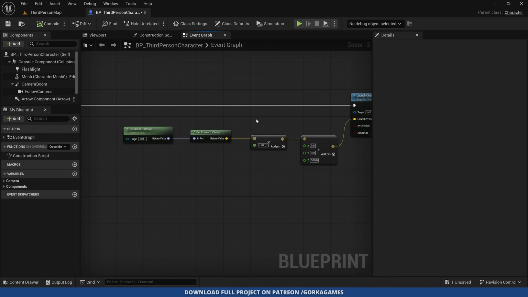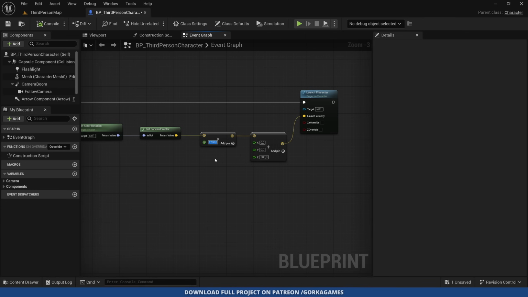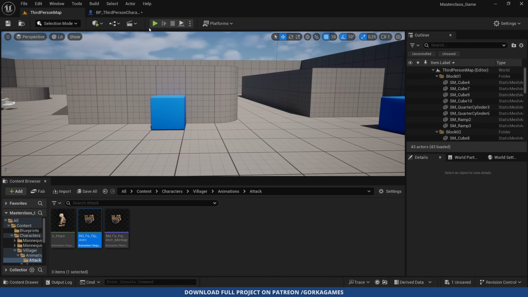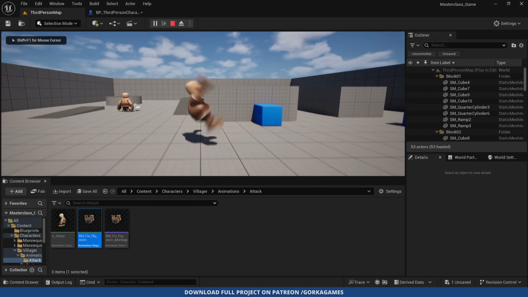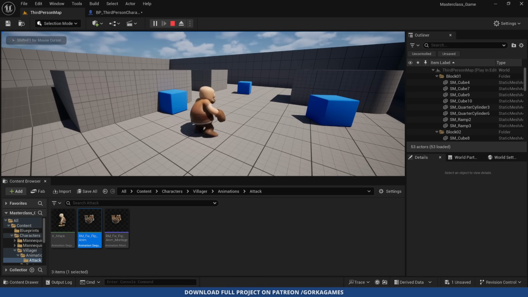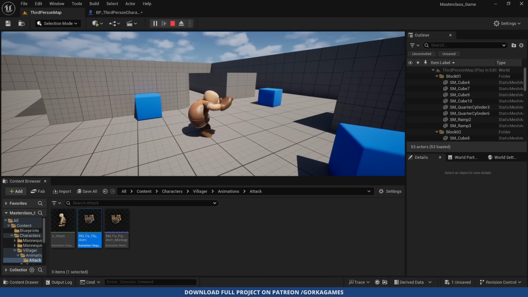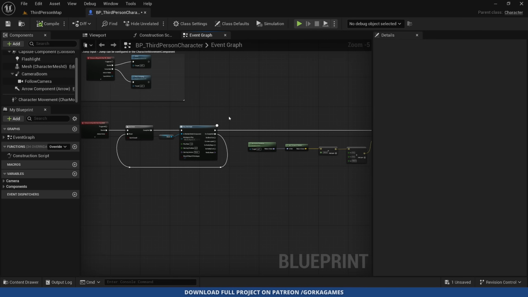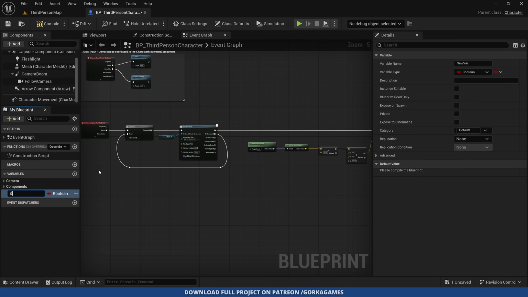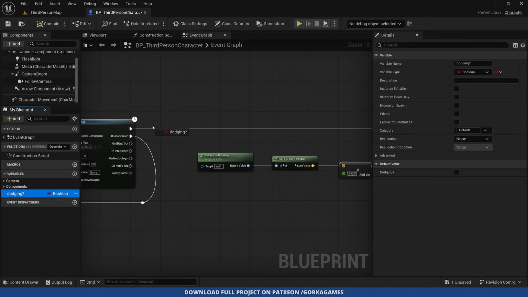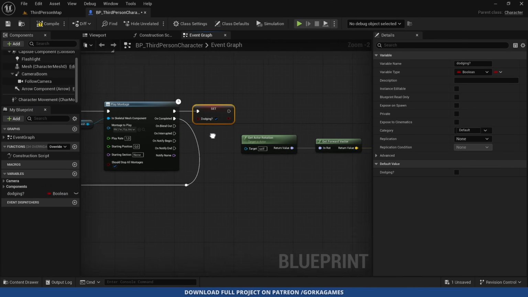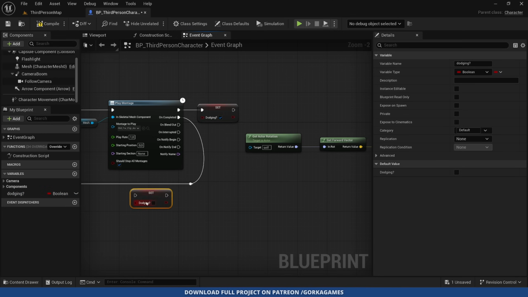Now the thing is that it's doing a bit too much in my opinion, so maybe like 850 is a bit better, and maybe it's a bit too high, but you can play with that. Now yes, the character lands again when we do this. So in here we are going to simply go ahead and create a new boolean, which is like dodging question mark, and then simply over here let's set this to true, and then on complete we can set this to false.